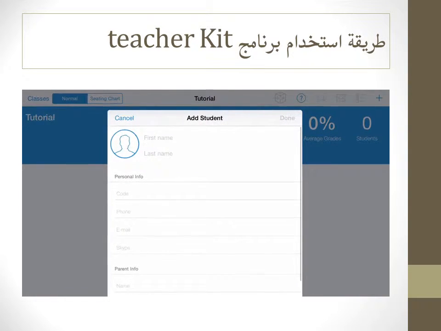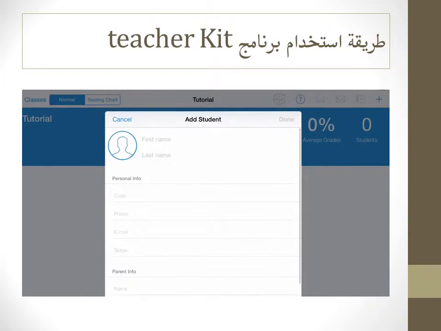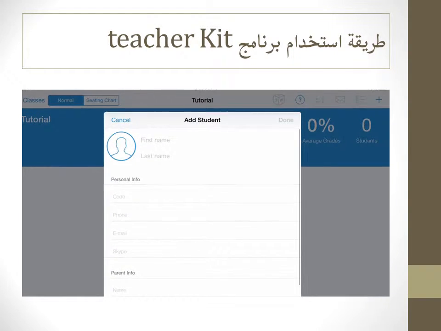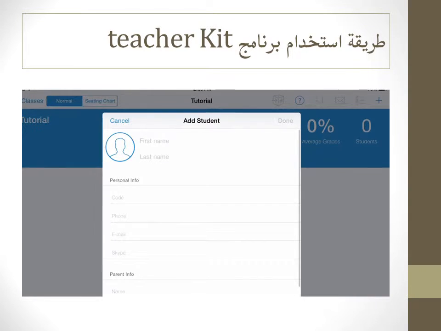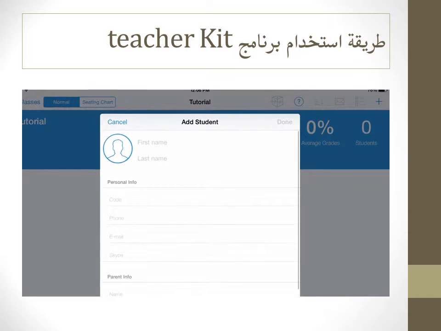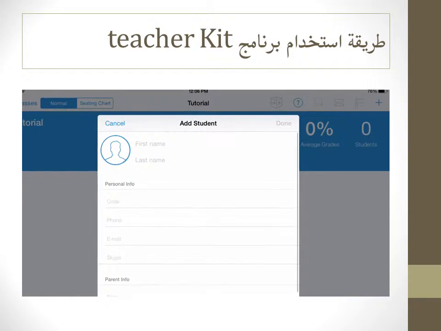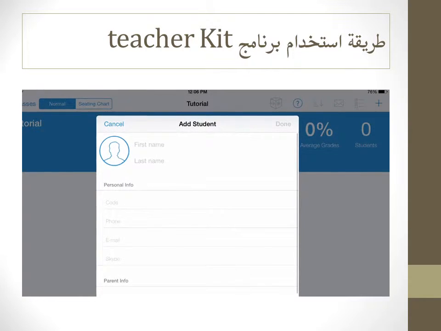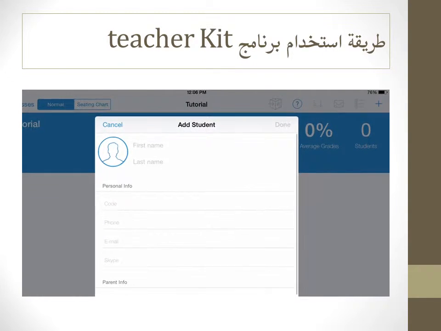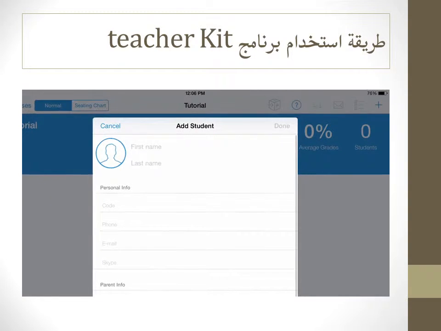Now here's a Students tab. The only thing you need in order to make a student as part of your class is to put their first name and their last name. Now there's a bunch of optional information, like phone number, email, Skype, and same things for the parental information, so that if you want to contact this parent, there's all the information at the bottom. And you can add notes. All that is up to you as a teacher.